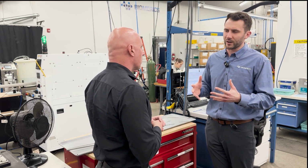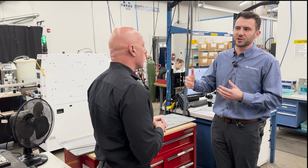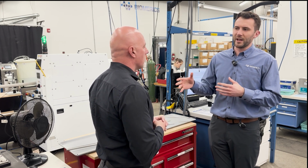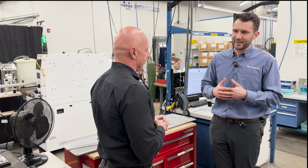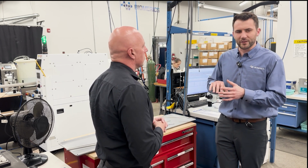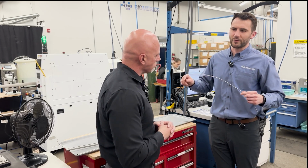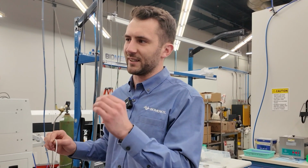We have a single femto cutter that's usually for the very precise. We can even get down to sharps as well. A lot of that is very minimal heat affected zone, but also able to focus on materials like nitinol, materials like titanium, as well as stainless steel. But for the higher running things, for the multiple, so flexible shafts, we want to focus on this. This is all about speed and being able to be consistent cutting.